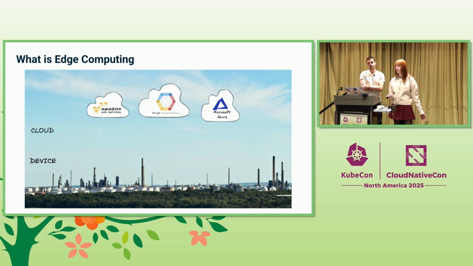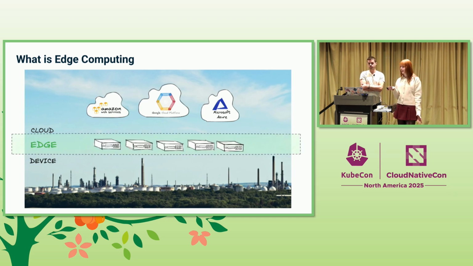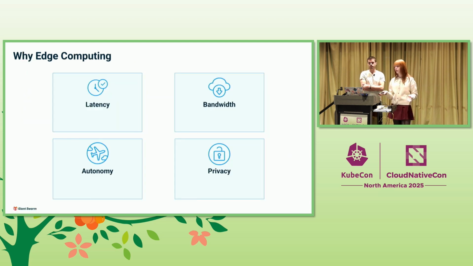And this is where we introduce this additional layer between the cloud and the device, which we refer to as the edge. You can see this here in green. As you can see, there are a couple of machines here, some sort of servers. You have to think about the servers as being physically close to the devices that you're working with or within the same network, like the network of the factory. So why would you want to do something like this?